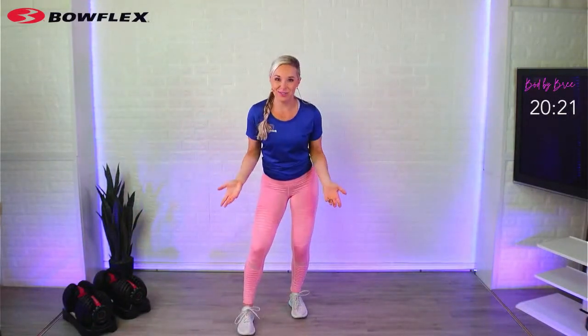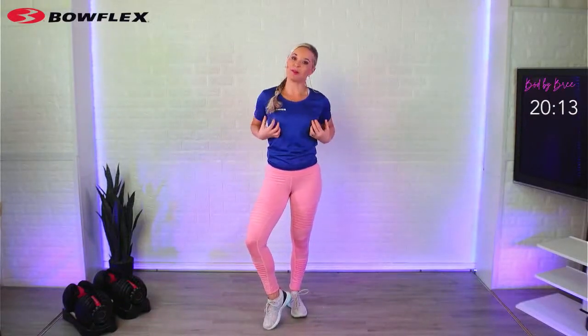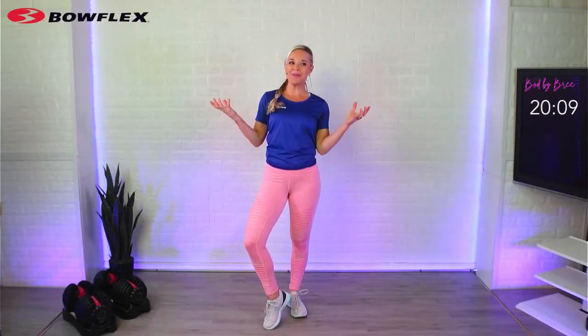So no matter what level you're at, and to be honest, anyone can do this because it's really about the weight selection. So I'm going to go through a lot of the form specifics and setting up each movement, and we're going to hit all of our major muscle groups in the upper body. But again, anybody can do this workout, and we're going to do it in 20 minutes.